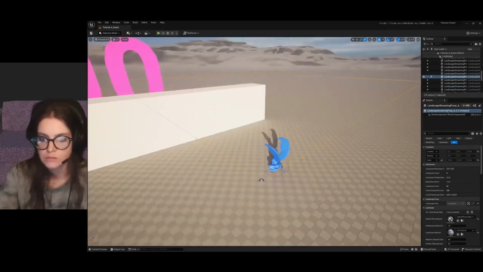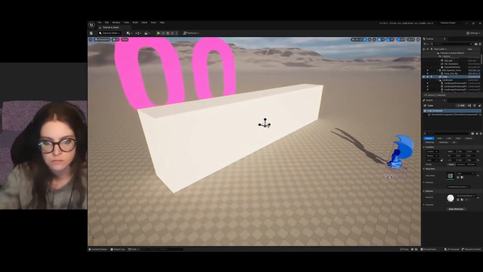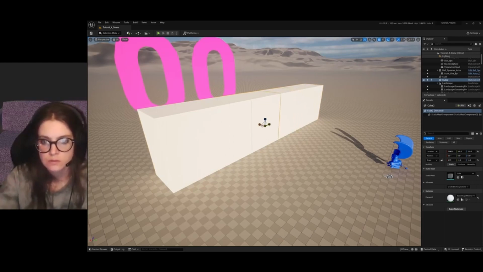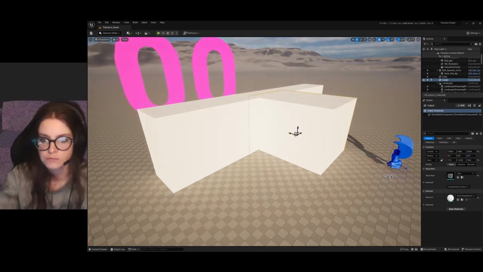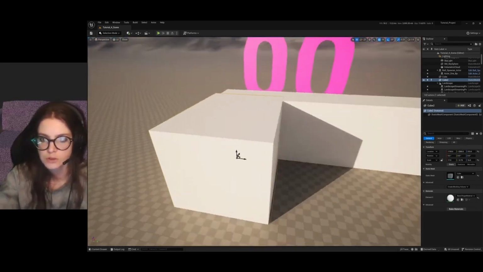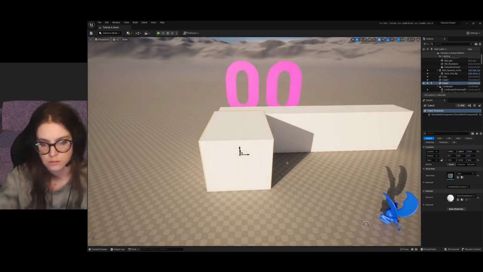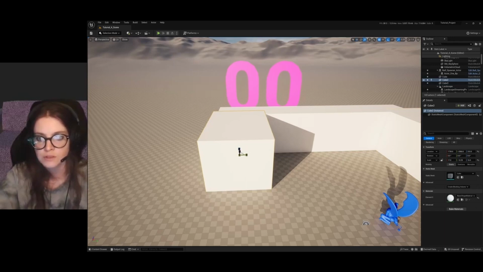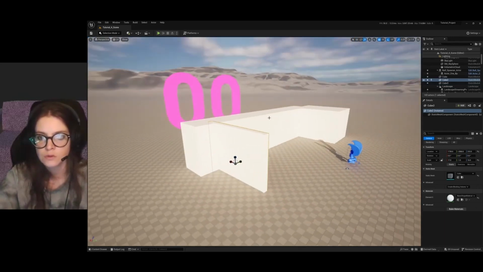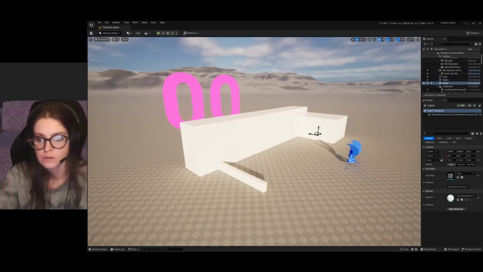So let me make it a little bit more enclosed, because they could just be rolling because of physics, but I just want to make sure that I'm not continuously adding force, because that's not what I was intending to do. Now if that's what you want to do, that's fine, but I wasn't intending on doing that.